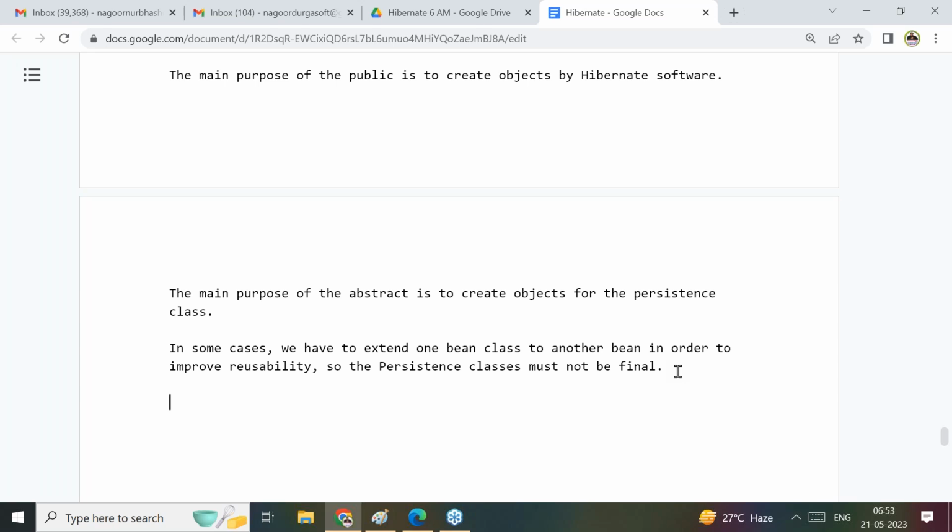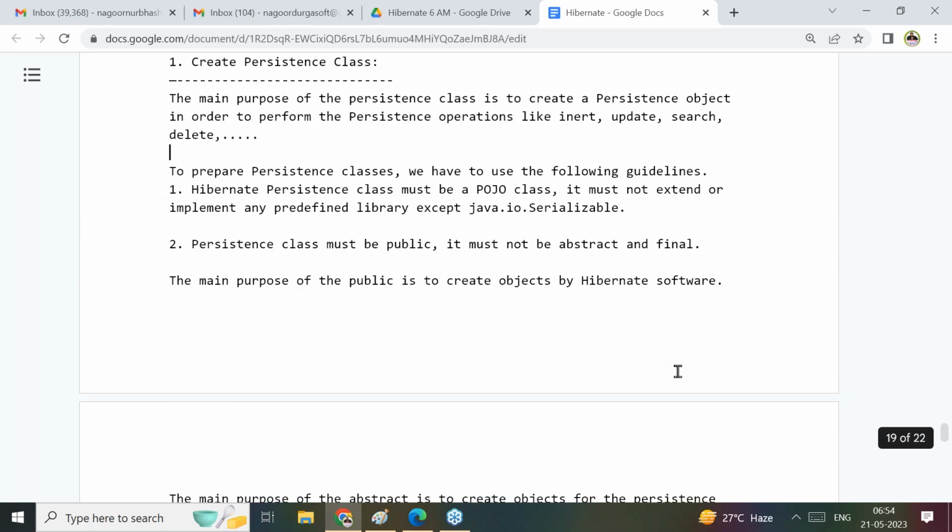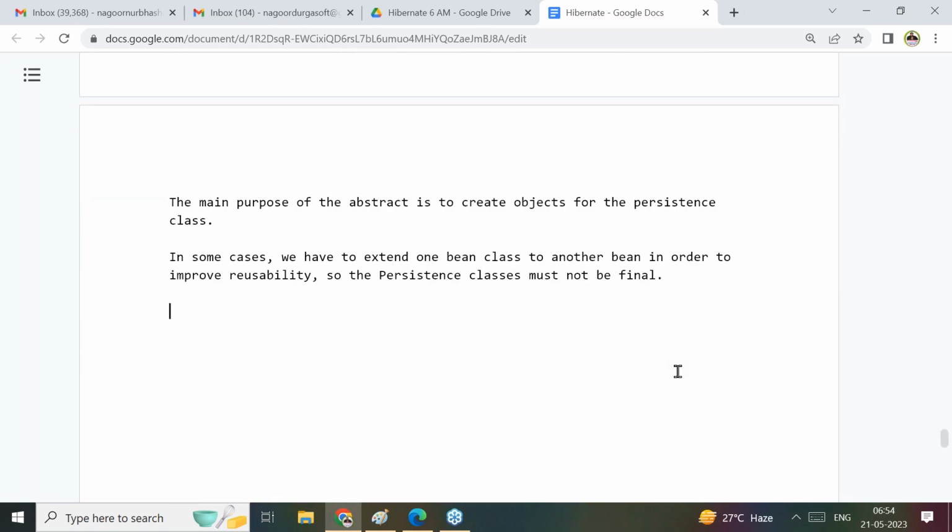Alright, after understanding this particular one, these are the points we can understand now. Next one is point number three. In persistence classes, all properties must be declared as private.